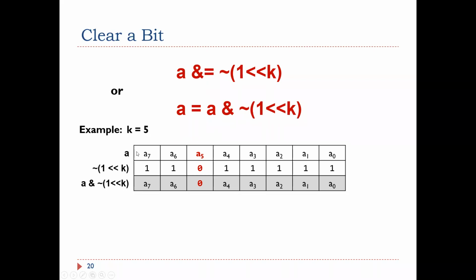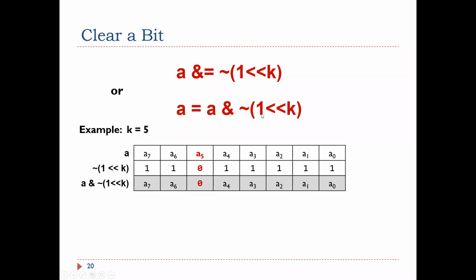A is the data or register in which you would like to clear the kth location. So let's take a look at the same data here. A is an 8-bit value, and again we would like to clear bit number 5. So the result will be like this: A0 to A7. Except A5, the rest of them will remain as they are. You can see that A0 to A4 and A6 to A7 will remain exactly as they are, but A5 will be 0. Okay, so let's see whether we are able to achieve this with this mechanism.